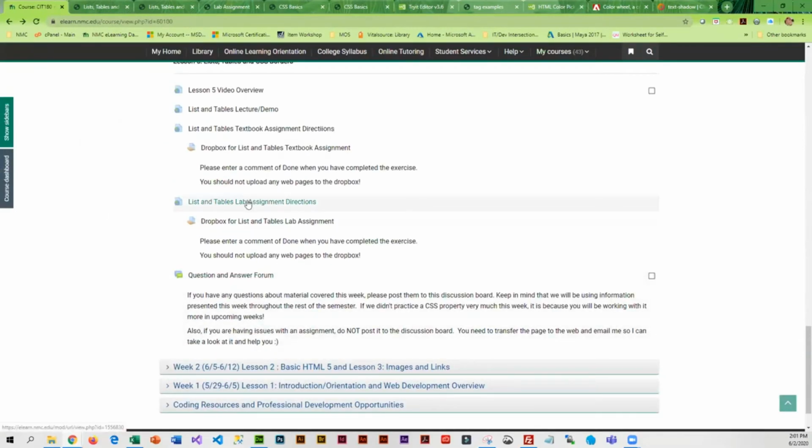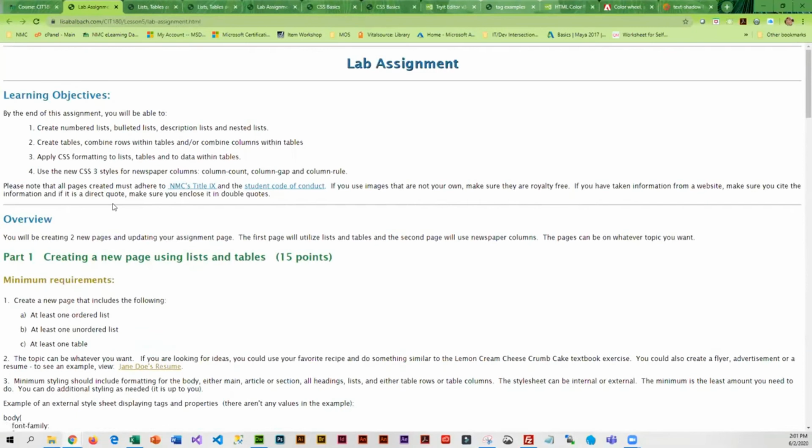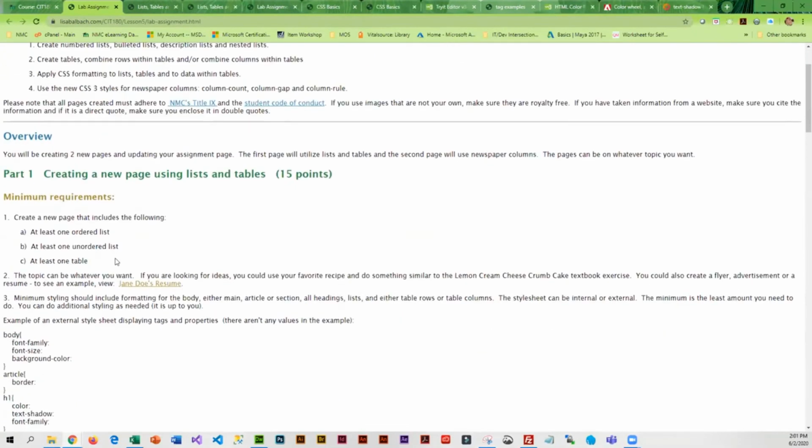Once you get done with that, then you're going to come in for the lab assignment. Your first assignment is pretty open format. You can do a page on whatever you want. It does not matter what the topic is, as long as you adhere to NMC's Title IX requirement and the Student Code of Conduct.